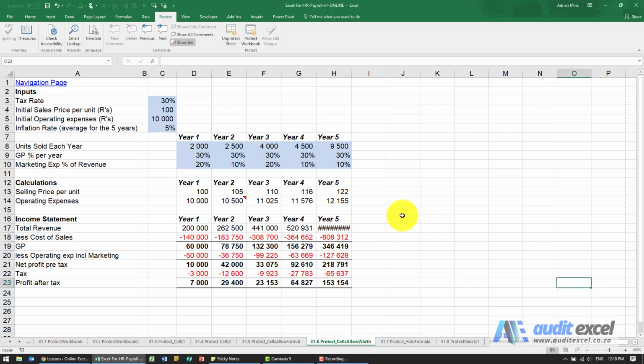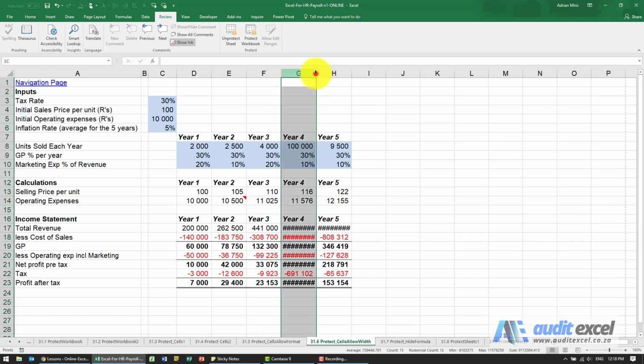When you're protecting sheets, you need to keep in mind what the other person will see. So can you see here, we've got our spreadsheet, it's protected, and depending on what number we enter, you'll see I've got some hashes there, but if I enter a particularly big number here, I get other hashes. Depending how you set it up, what I'd like to do now is resize this.